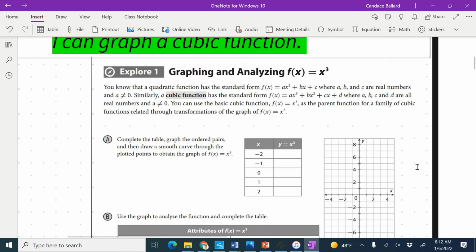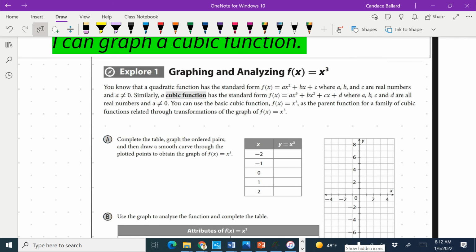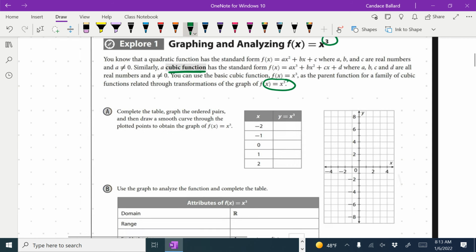So a cubic function has to have what term in it? What makes it cubic? Say it louder. I heard it. Somebody at table 3. Say it louder. Yeah, it's got to have that cube on there, right? That little guy right there is what makes it cubic. So a cubic function has to have that in it. It could have a squared term, it could have a linear term, it could have a constant, it could have a mix of those things, but it has to have the cubic in it, and the cubic has to be the biggest exponent. Our next lesson goes into things beyond a cubic, okay? So we can see things that get even bigger than that, okay?